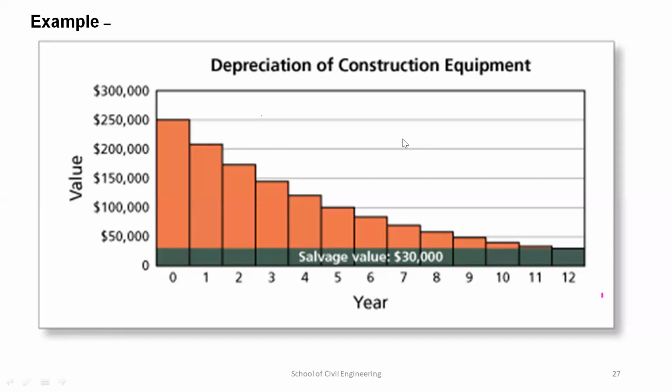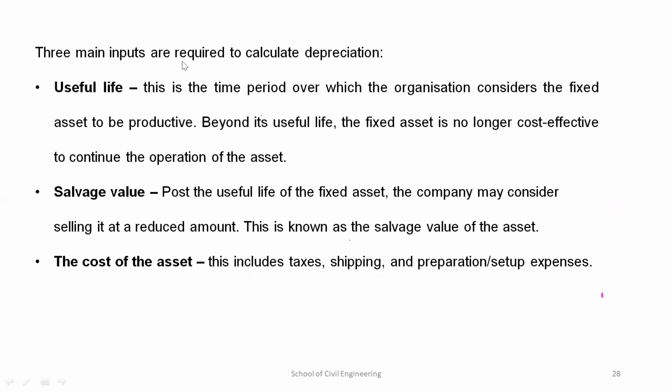Before calculating any depreciation value, we should know the terms useful life, salvage value, and the cost of the asset. What is the meaning of useful life? If you purchase an equipment, that equipment gives you some profit over the invested amount. Whatever the life over which it gives you profit, that life span is called the useful life.